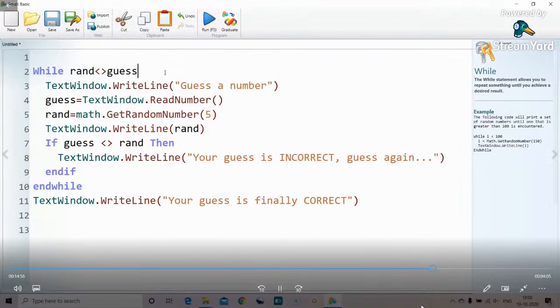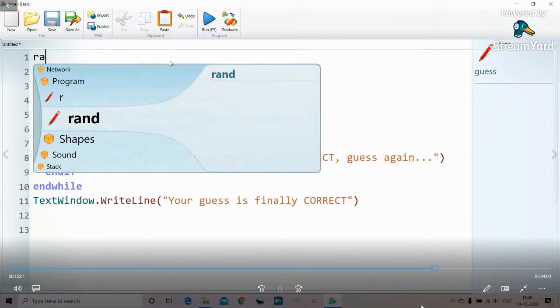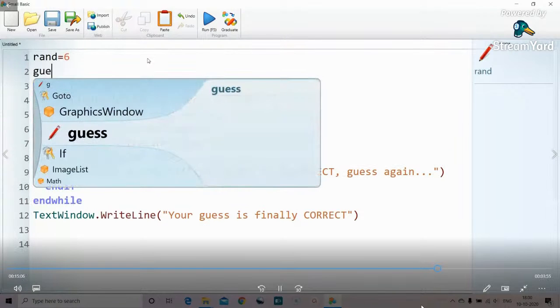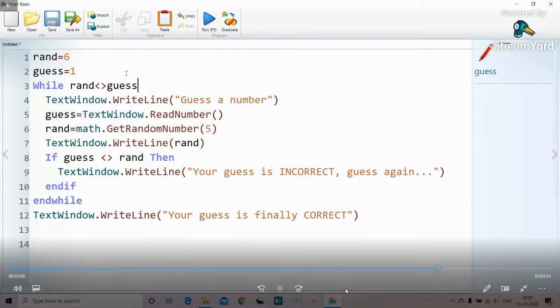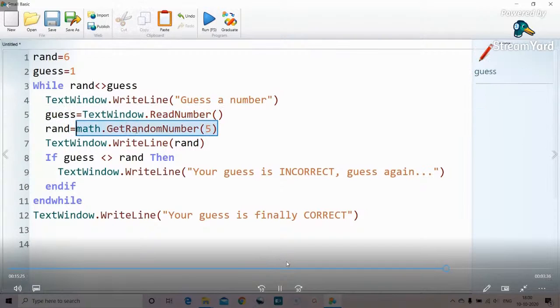But initially rand and guess are not defined, so it doesn't know what is rand or what is guess. So we'll put rand as some number like 6, and guess as 1. So both are not equal, so this will run. Rand not equal to guess, this code will run. That means it will write guess a number, it will read a number and put it into guess, it will generate a random number and put it into rand, it will compare both, it also prints the random number.